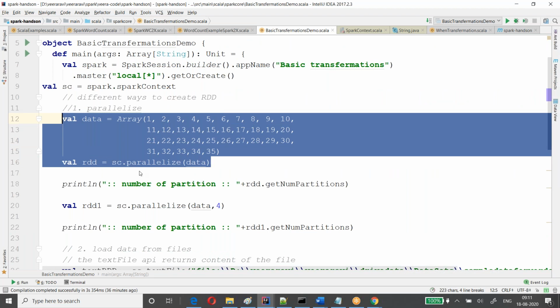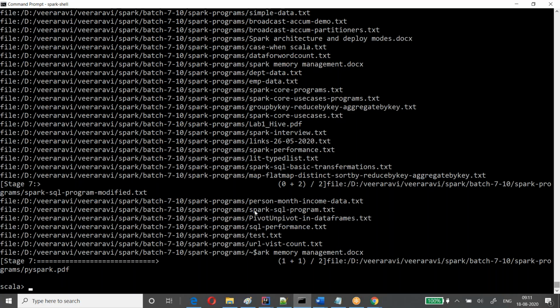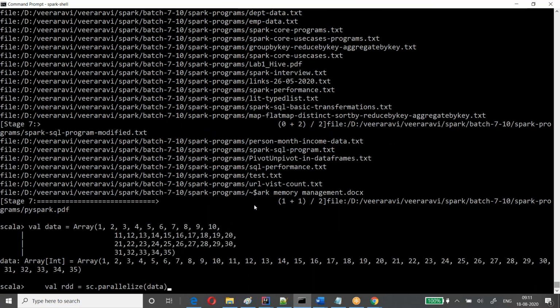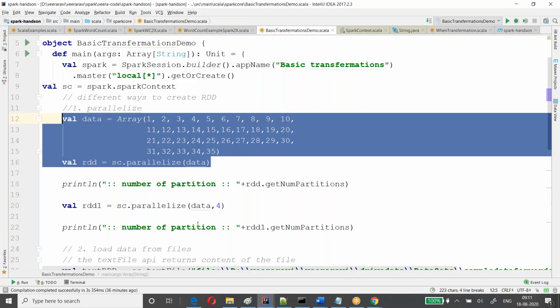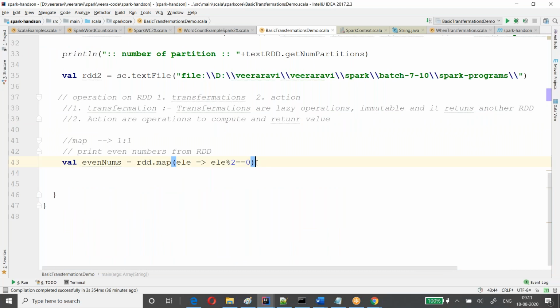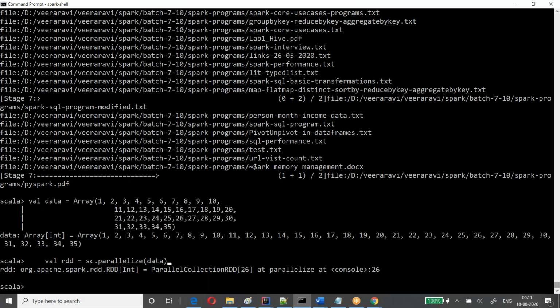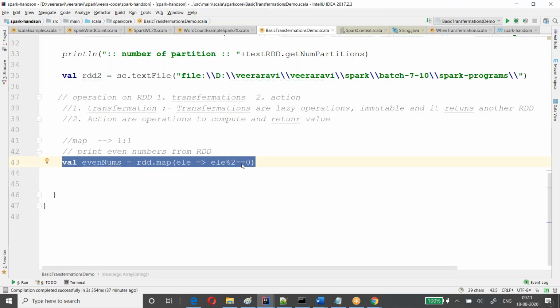Let's see. It'll return, or it'll do something else. Let's look here. So do you want to give double equal or just equal? Double equal.